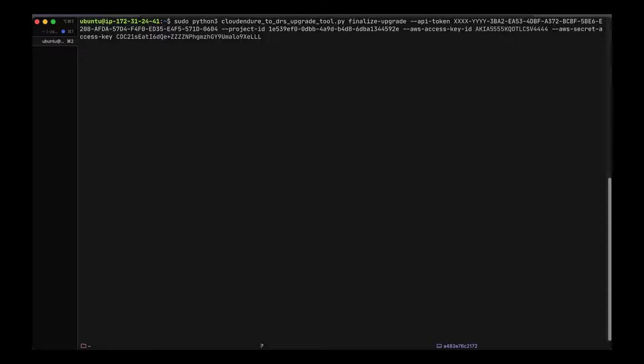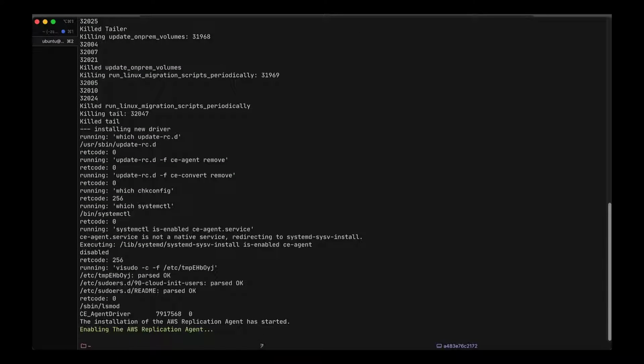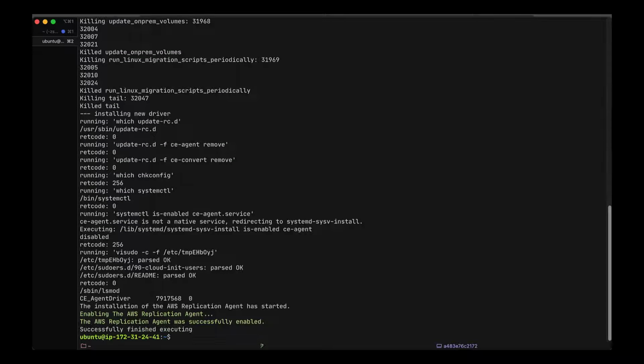In the Finalize Upgrade phase, the AWS replication agent that was installed on the server in the previous phase is activated, and a seed snapshot is imported from CDR for replication to allow the new source server to perform a rescan, which shortens the time it takes the server to reach protected status in DRS. When the upgrade is complete, the tool uninstalls the CDR agent.